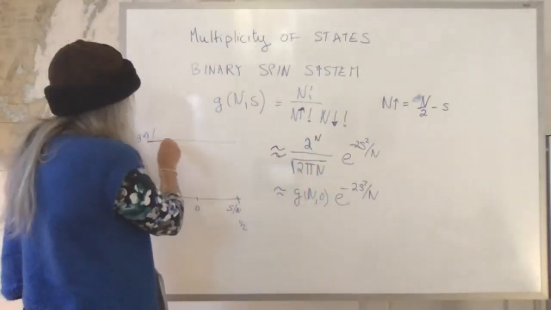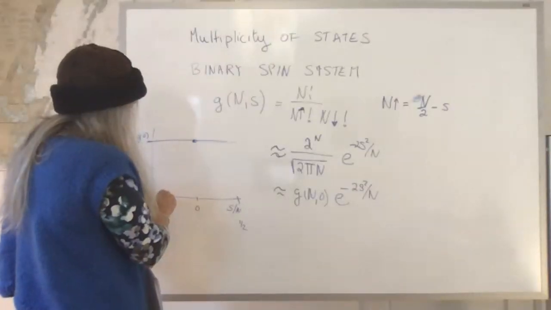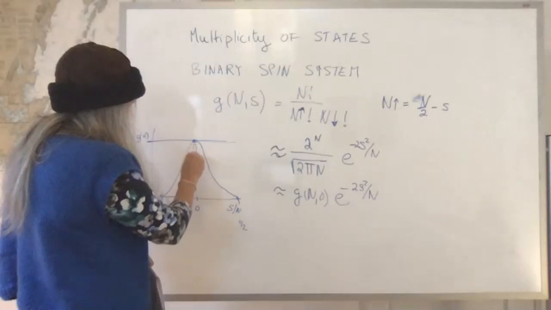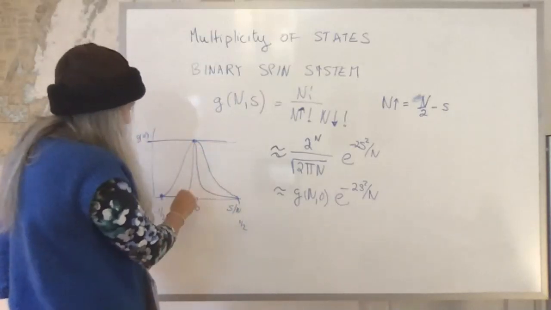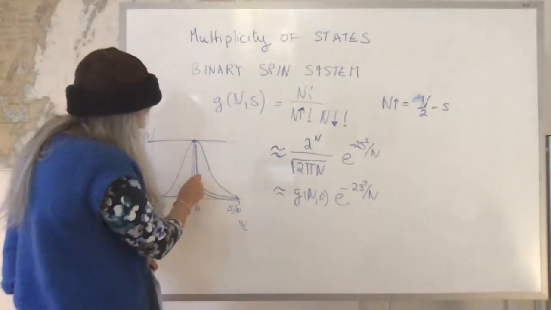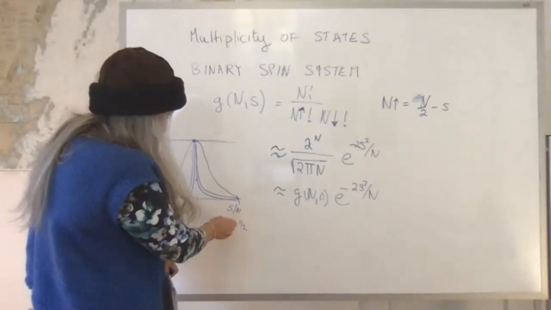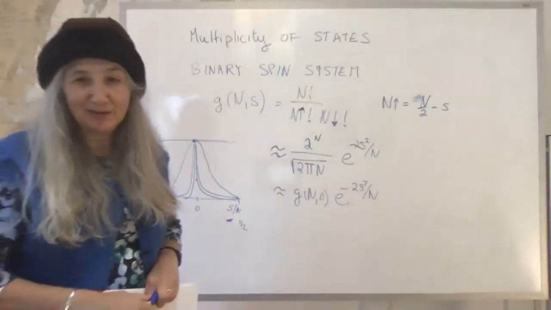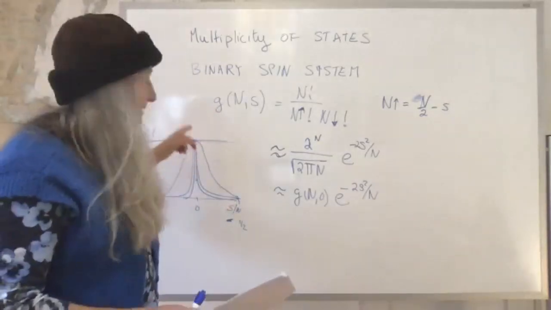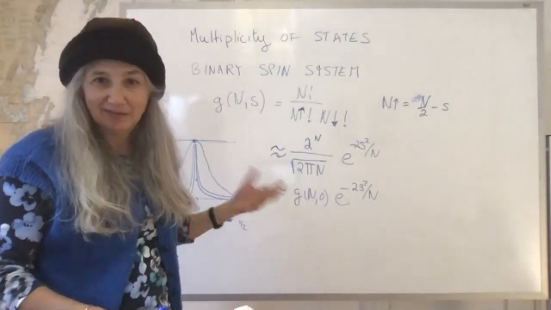So if I normalize all of them divided by g0, then they have to reach the top, and they have to reach the end here. And so your choices are things that look like this and things that do this. But as n gets bigger, this gets really, really skinny. The width of the Gaussian, when you normalize it by n, winds up incredibly skinny. And so the point is that you just get a huge number more states possible, and it's really unlikely to be far away from that if you have a large number of particles.